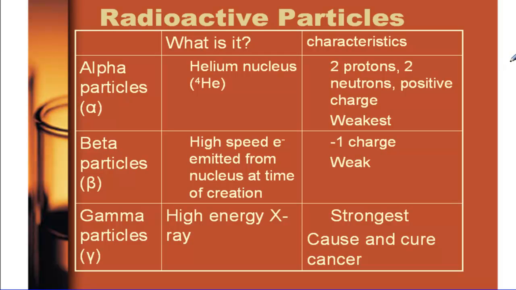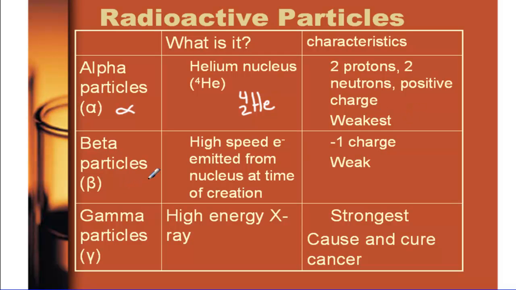These notes are going to go with your learning target that goes with your nuclear learning targets. So this first chart here goes with your radioactive particles, so make sure you write these down in your notebook. An alpha particle, sometimes you'll see it written like a fish. This is the typed font. An alpha particle is a helium nucleus, so you'll also see it written like this, and we'll talk about this in a second. Basically, there are 2 protons and 2 neutrons. It does have a positive charge, and these are the weakest of the radioactive particles.